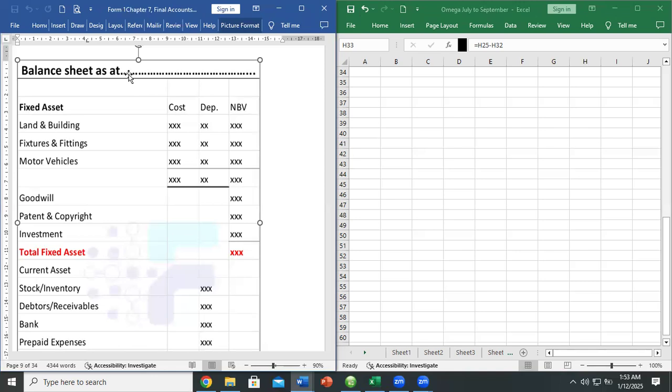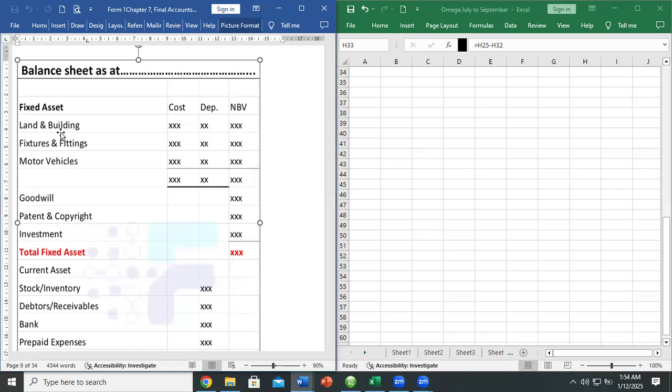So after bringing in your title, you start with your fixed assets. I want to believe my professors also remember that we have tangible fixed assets and intangible fixed assets. It's prescribed that you bring your tangibles first. The tangibles are those you can see, feel, and touch. Examples here: land and building, fixtures and fittings, motor vehicles, office premises, furniture, plant and machines. I think the last time we took our time to look at them, and there's a very short recording on that. So please, those of us who need to, watch that video so that we get a grasp on our fixed assets.